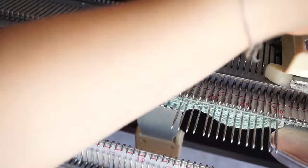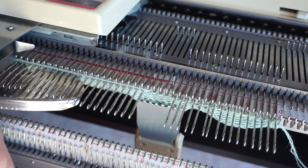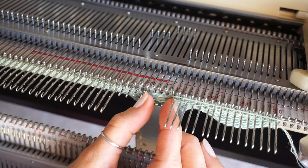So now that we have 5 needles in work, I'll put one more in holding position so that I have 4, and I will knit the last row from left to right. And this is how we end this section. All I have to do now is to put the remaining needles from the second section in working position, so there will be 4 of them. We have 4 here on hold, 4 in work, and I'm pushing 4 more.